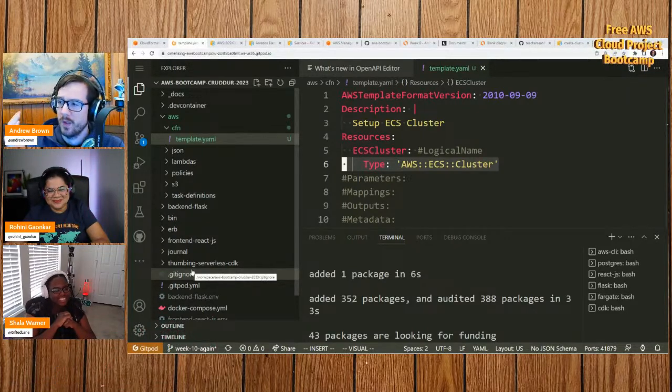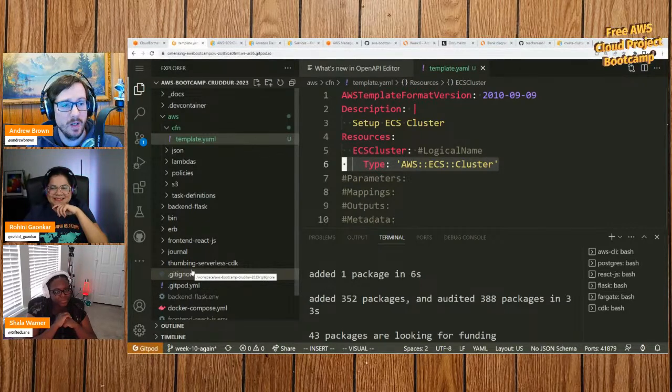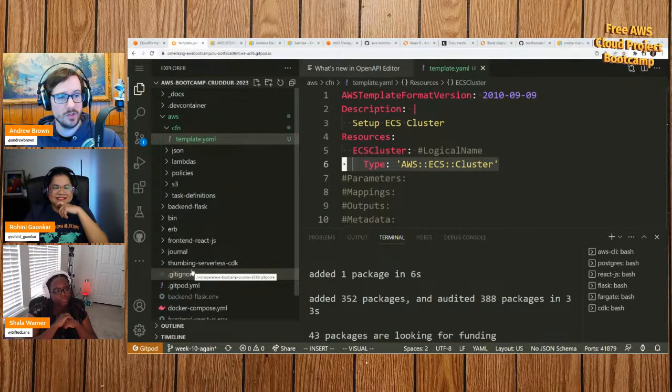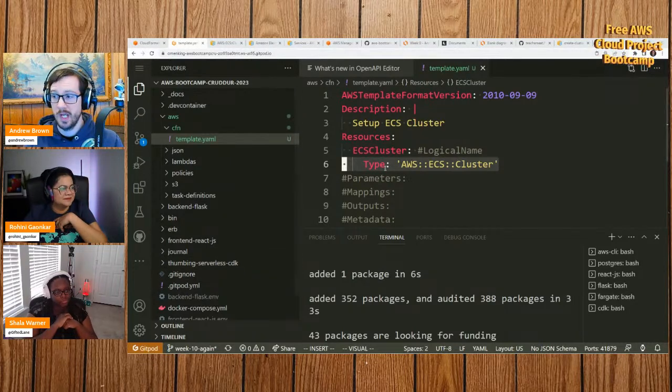And so the thing is that you can have it name the resources. I think that in most cases you do want it to do that because then you don't have to worry about conflicting names. And then everything is going to be named by convention based on your stack. So I think what it does is that your stack has a name, like a stack name when we deploy it. And then the logical names of these, like the name of the cluster, will be based off of that.